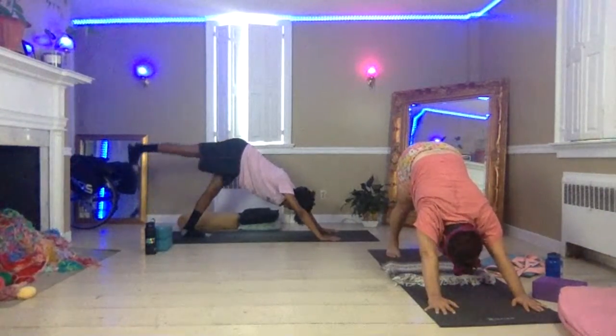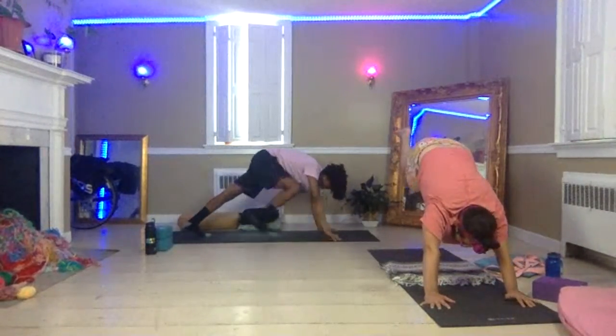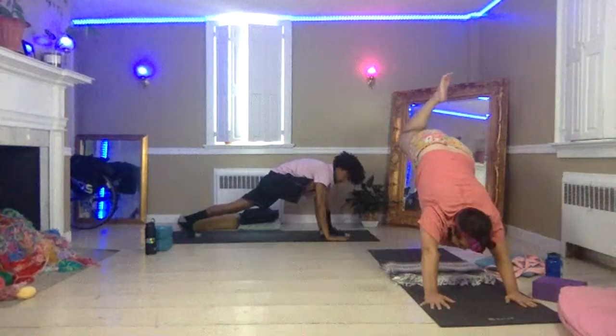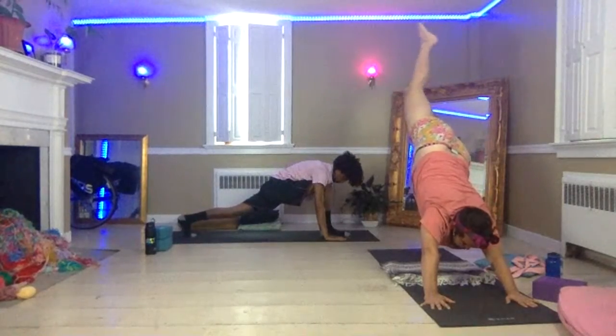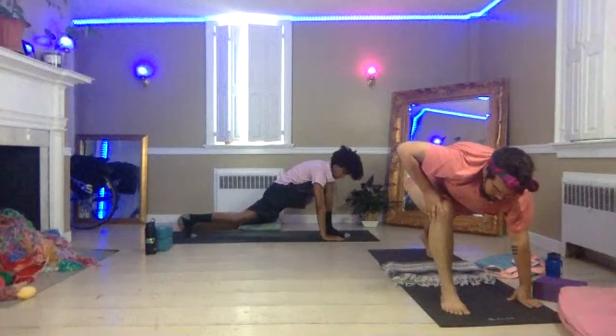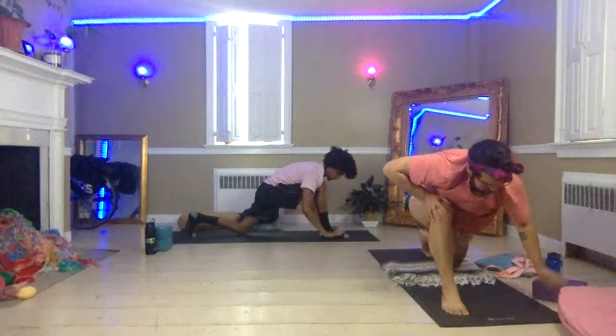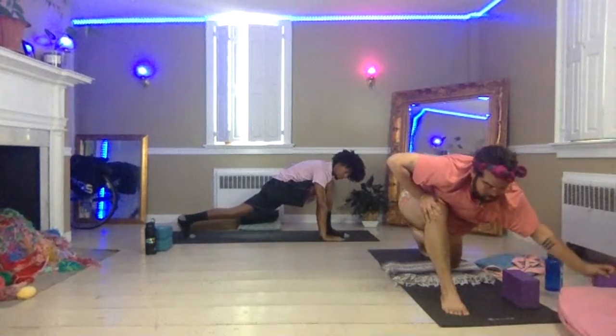From here, we'll lift the right leg, bending the right knee, bring it to the chest, and then drop the right foot between the hands for a low lunge. Here, we're working on pressing the left hip forward. If it feels best for you, you can use 2 blocks or pillows underneath the hands to bring the earth closer.